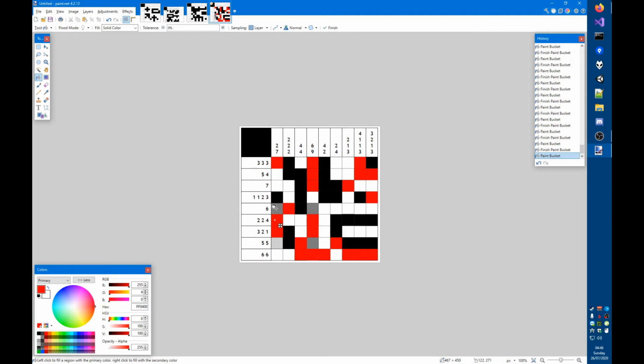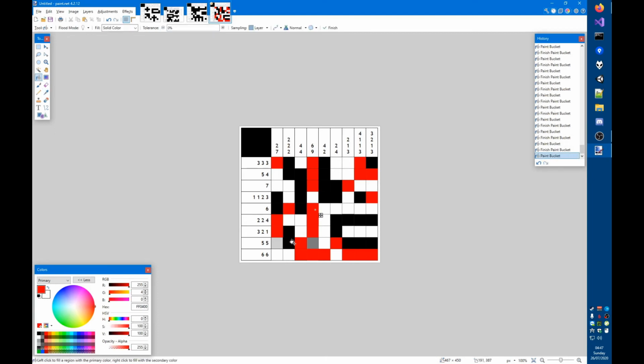I'm trying hard not to do trial and error here, but I strongly suspect that if this is red, because this needs to be 6. Oh, wait a second. Right, no, okay, so because that needs to be 6, that means that would have to be white. And then in order to finish the 9, that would have to be red. And then that would actually work. Okay, so I expect the opposite to give me a contradiction. So let's quickly try that out.